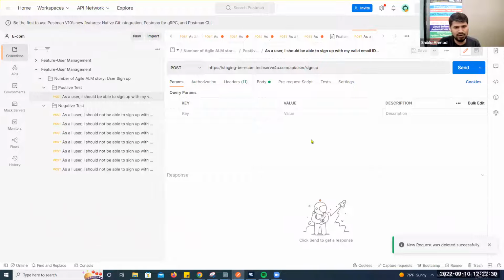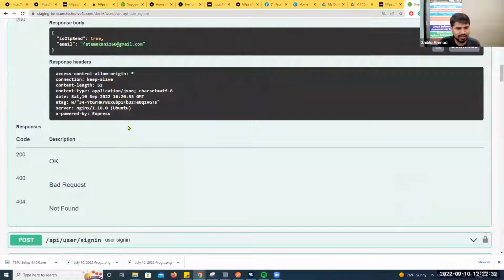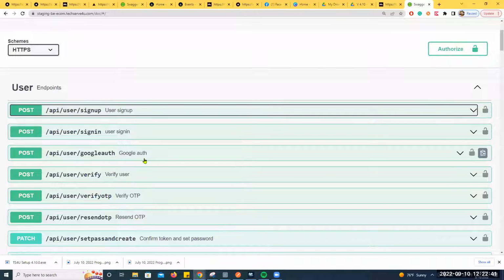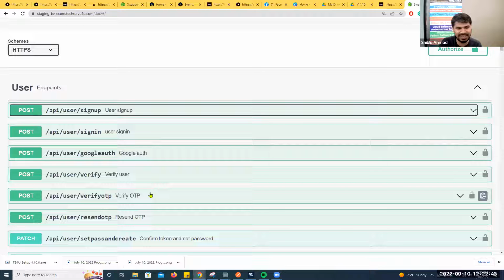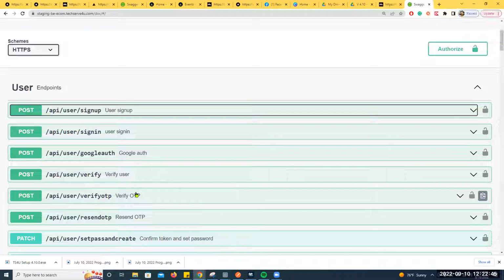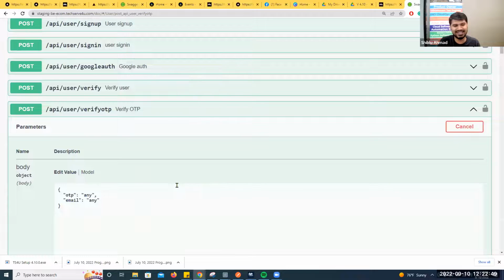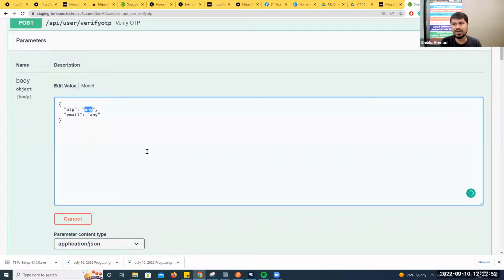So now let's go to the second one. Let's continue the API now. So let's do the sign in. We cannot do the sign in yet. Can we? Why? Because we need the OTP. So let's find the OTP. I'm going to put this in the chat. Yes, please try it out. Look at how the testing is when you understand. Give me the OTP code, give me the email.